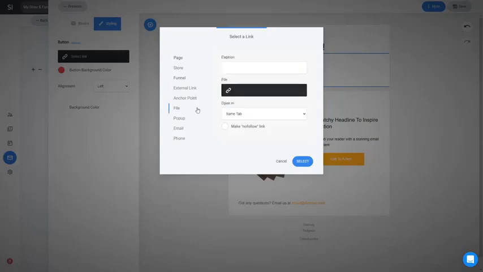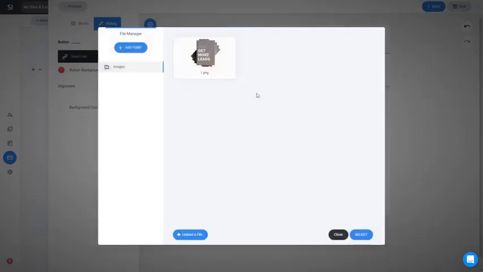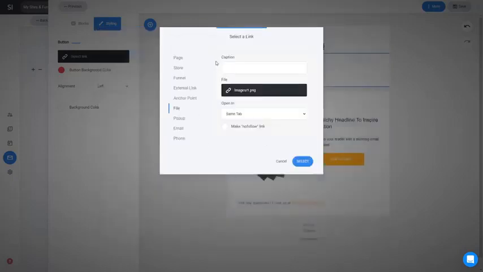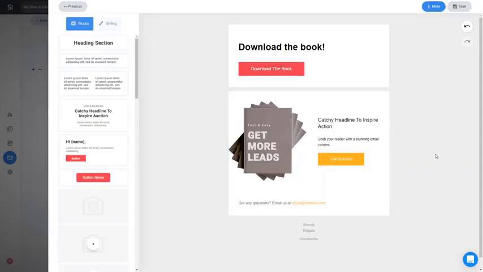Whereas if it is a file, you give the file to the user, and of course they can share the file, but as a page maybe people can find it easier. So as a file, that's completely fine. You can select the file that you want as a lead magnet. You can upload anything. It can be a PDF, an image, a zip, whatever it is. In this case we'll just select the image and that's it.